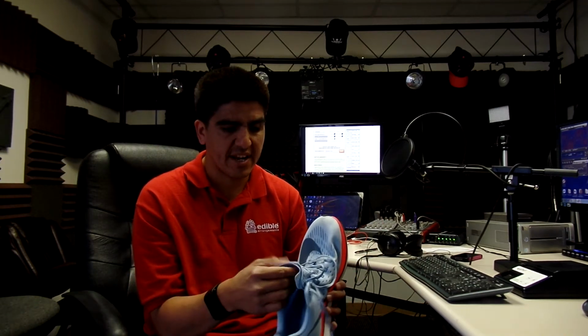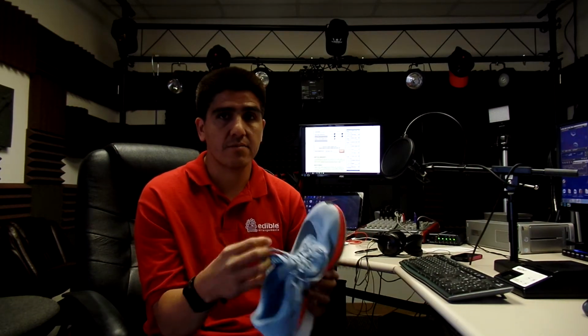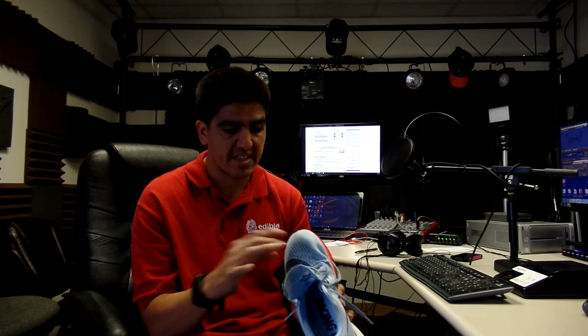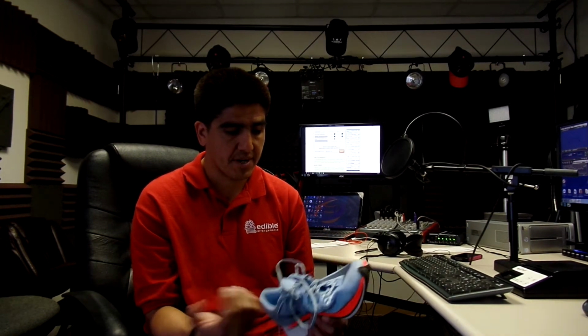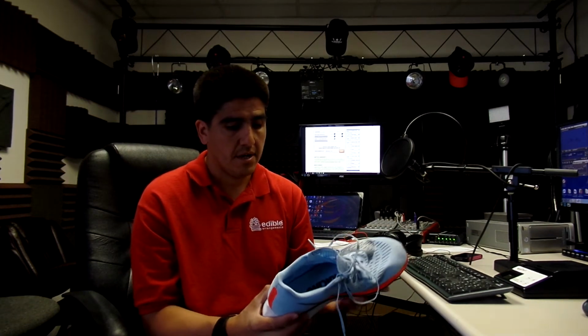This tongue is very thin. I did have an issue lacing my laces down too hard. It would hurt my foot plate there. I also had an issue with the laces coming untied with just one knot, so I double knotted them. Everything seemed to be fine. I lessened the tightness up here, which tends to be okay. I did get some heat on the bottom of my foot. I don't know if it's this insole or what. It was a couple times not even on hot days, even though it's been hot around here. But no blisters or anything to talk about like that.